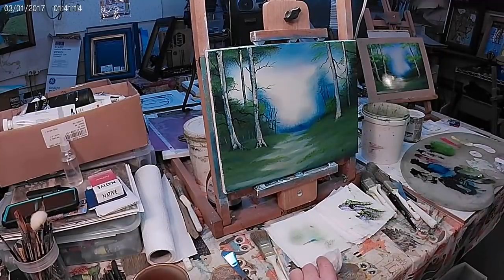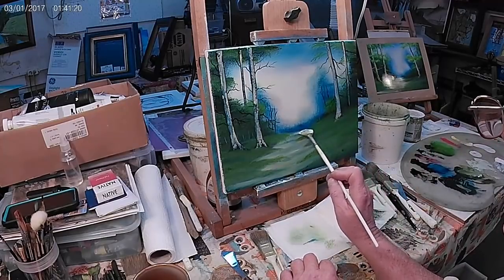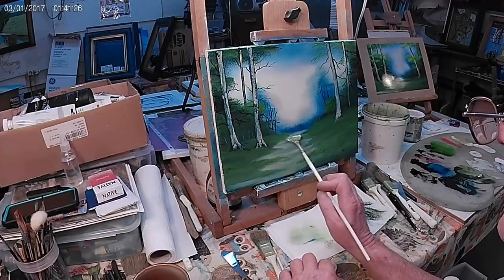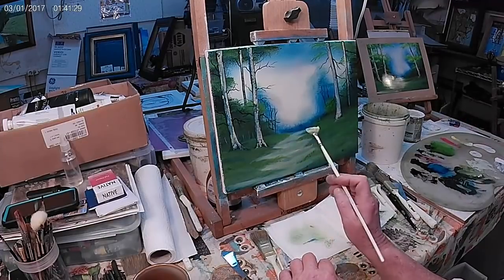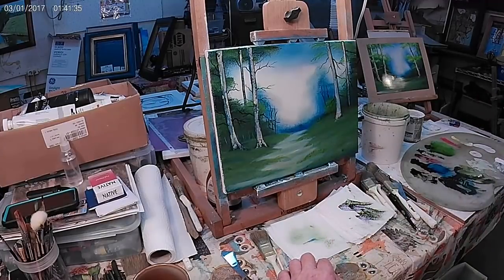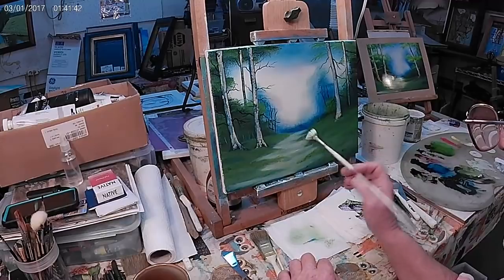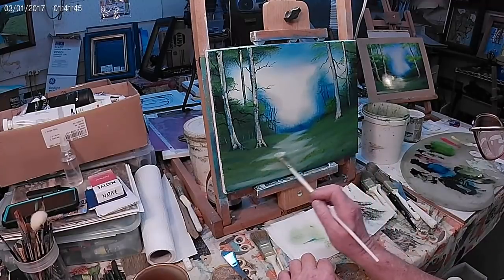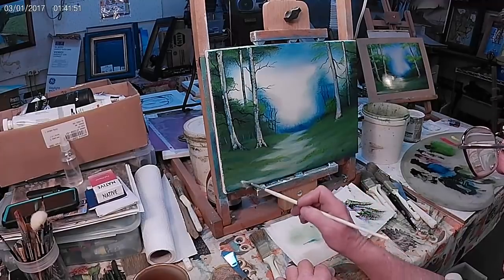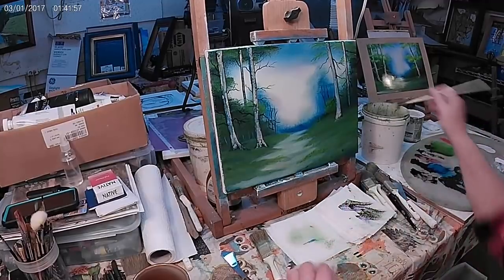And there's one last thing I want to do, and that's just I'm going to take a little bit of white. I'm going to put a little bit of white right here. Very gently. I'll just kind of go one direction with it. And just add a little bit more white in. Just in different spots. Just in little different areas. Not much, just a little bit. A little bit right there. Like that.